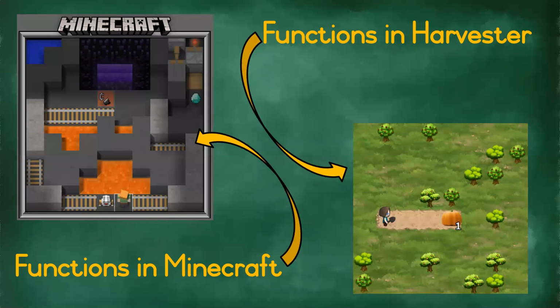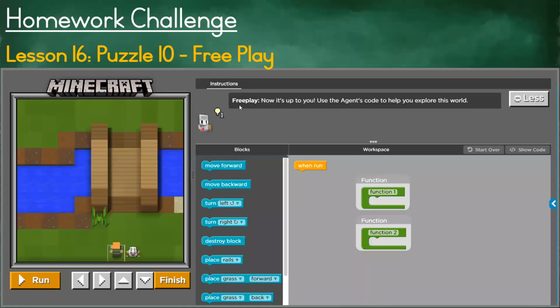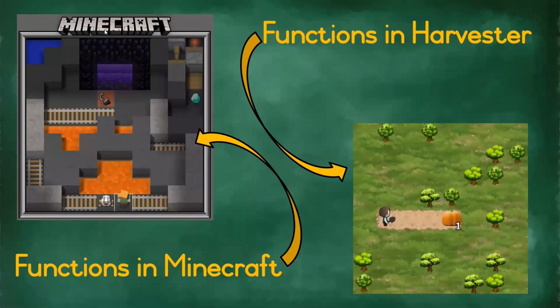Right. And then if we are finished with these two, we will also start with functions in the harvester. But I want to spend some good time here, because in the harvester, it becomes a lot more difficult. And I'll show you why. But for now, we are doing it in Minecraft, and I want to be sure that we understand it very, very deeply. So we're going to do each exercise in the Minecraft. We only have 2 left. In different ways, so that we are practicing the same thing, but in different applications. Okay, so now let me jump to that coding screen of mine.